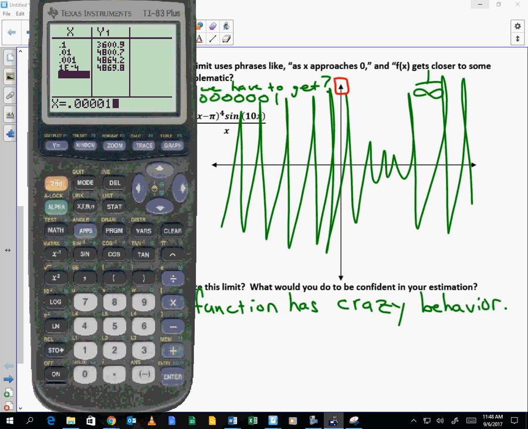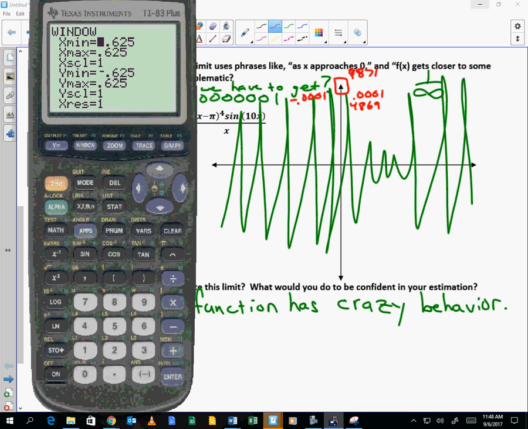Now Spencer, you said 4,870.5, but you didn't say that until we got pretty close, right? So you weren't confident enough to make a statement until we got to a window where this was 0.0001 and this was negative 0.0001. And if you look at the Y values, we're around 4,870. So this value up here could be 4,871, and down here it could be 4,869. I'm going to create that window and see if that really gives me what I want.